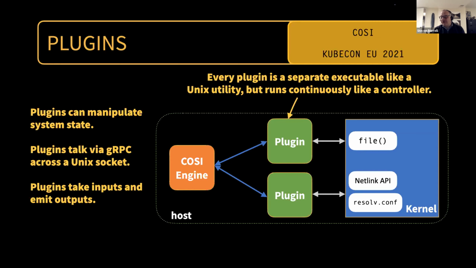One of the things that was really cool about the implementation that Andrew has been designing is that every plugin is like a Unix utility, but it runs continuously. The COSI engine, or anything, could control its life cycle, but when you bring one of these plugins up, it registers itself with the engine and says, these are all the things I can configure. And then it just runs continuously and waits to be told what it needs to configure. So this is kind of like how a Kubernetes controller works. The Kubernetes model is very similar to this, and it was inspired by it, or we were inspired by Kubernetes.